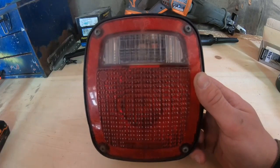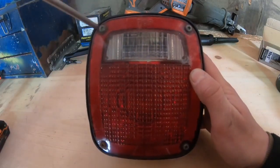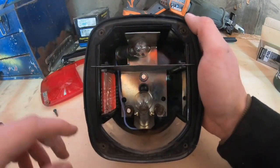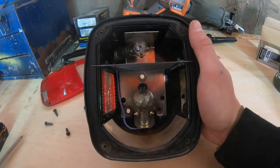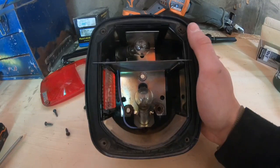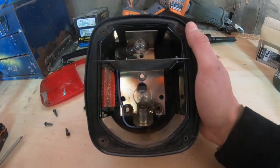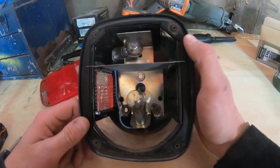If you haven't pulled your stock brake lights out yet, here's a quick down and dirty. I've had mine off for a while so I can't show you on the Jeep, but there are four screws in each corner - go ahead and remove those. Once you have those four screws removed you'll be able to pop the top off. Sometimes they fall right off, sometimes you just need a little screwdriver. You'll see your light, your two bulbs, and three bolt holes. You'll have a bolt on one side and a nut behind the tub, so you'll have to reach up underneath on each side and hold those nuts with a wrench. The reason I'm not demonstrating is I've had these on and off probably 10 to 20 times and had mismatched bolts - 90% of them broke off.